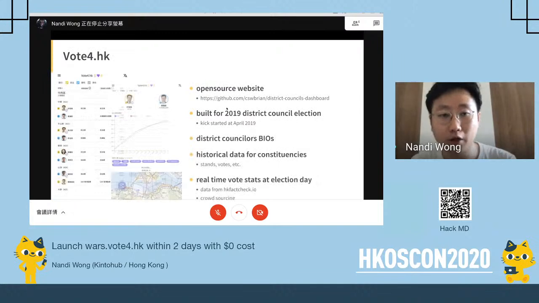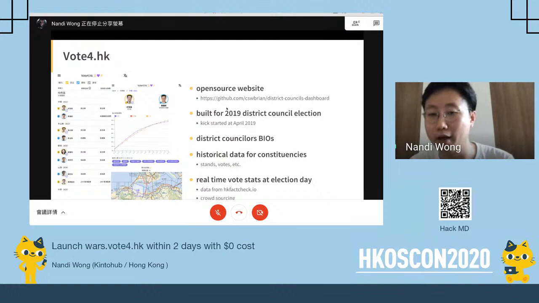So first of all, Vote4HK is an open source project, a website which kickstarted in April last year. We were trying to provide an information website for the district council election last year.